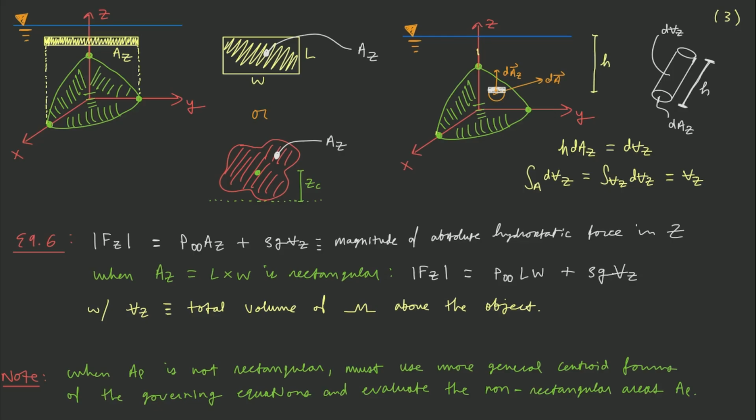In z, to find the force on the arbitrary curved surface in z, you take the weight of the fluid above the arbitrary curved surface, and that is equal to the magnitude of the force on that curved surface in z. Again, we won't go through the derivation here, but essentially, what you need to know is, in the z case, you find the weight of the fluid above the curved surface, and that is equal to the force in z on the arbitrary curved surface.